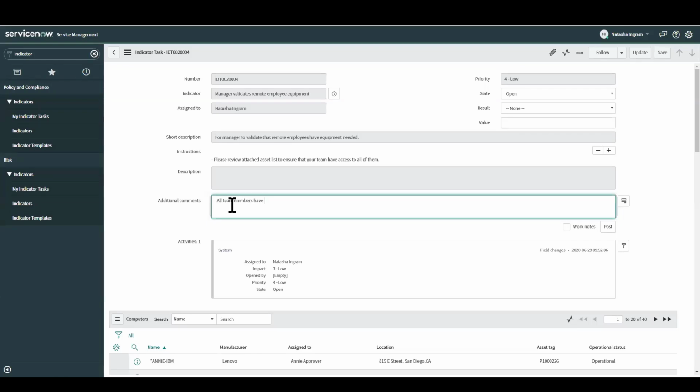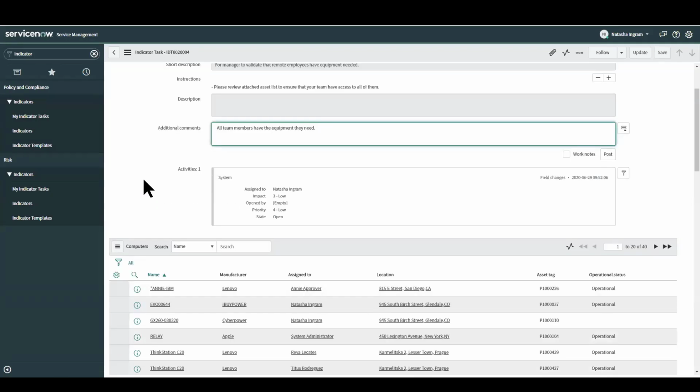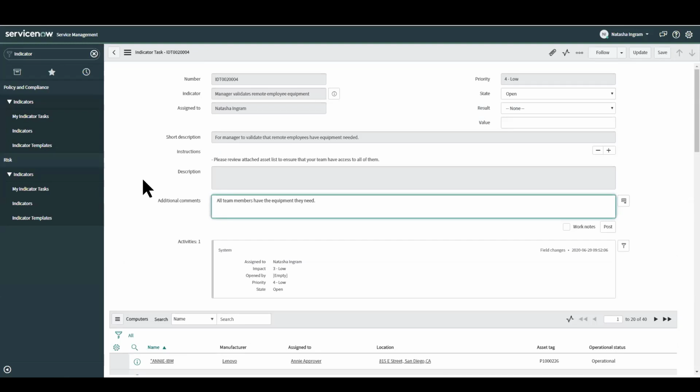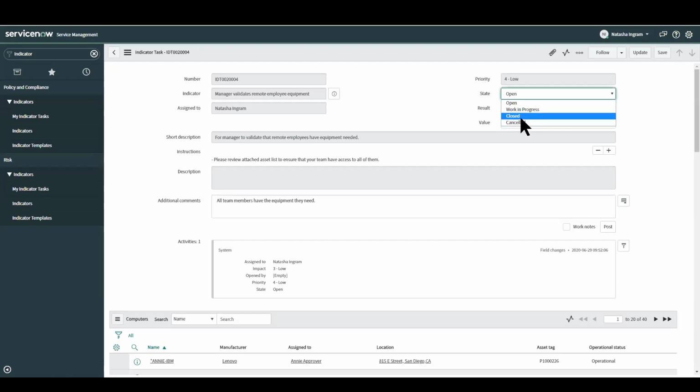So she can say here, all team members have the equipment they need. Exactly. Because she knows a team and they're talking about it in one-on-ones, in all hands, or she sent an email to a team and they all responded, everything is good. Exactly, but this equally could say, I'm just waiting for Annie to get back to me and make sure Annie's happy. Okay, correct. So she can use that to track this task and just click the state at the top. You see that drop down, it says open at the moment. So there are a few options here. She could move this to work in progress and help show and track her workload. But right now we're just going to jump straight to this decision.